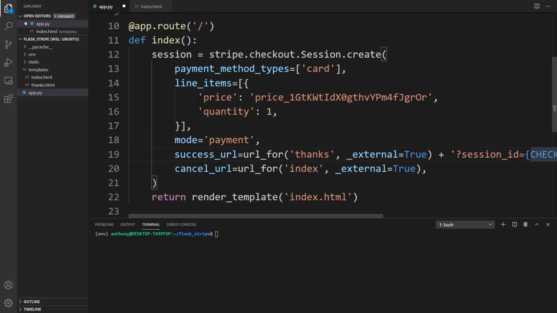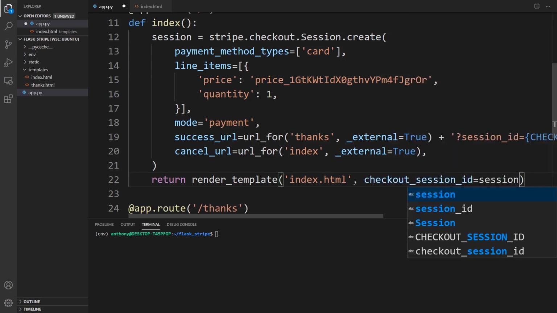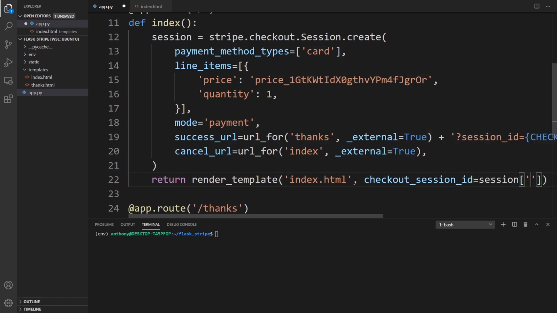Now that I have this session created, I need to send it to the template because there's going to be a little bit of JavaScript involved. So I'm going to create a variable called, let's say, checkout_session_id. This is going to be equal to the session ID. This session is the one created from Stripe checkout session create.